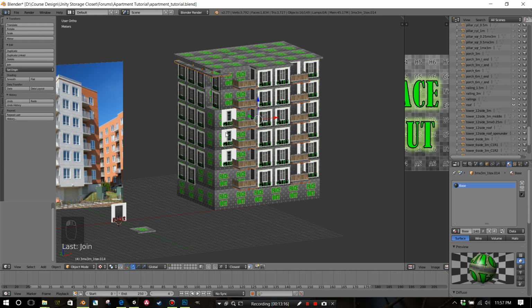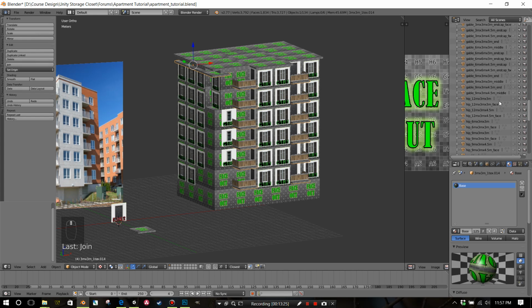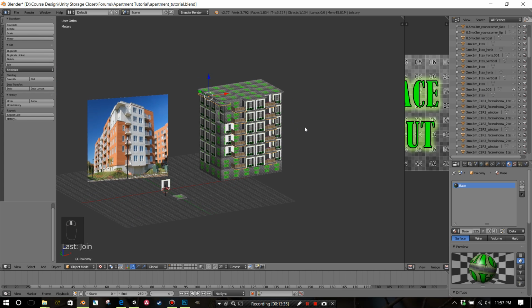You don't have to do it, but I just like to do it. And we'll just call this balcony. Alright, the last step before export into Unity, I'll explain here in just a sec.